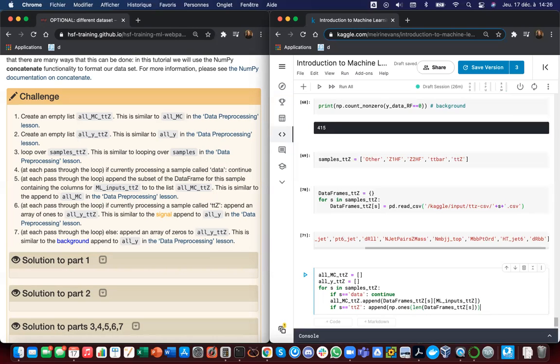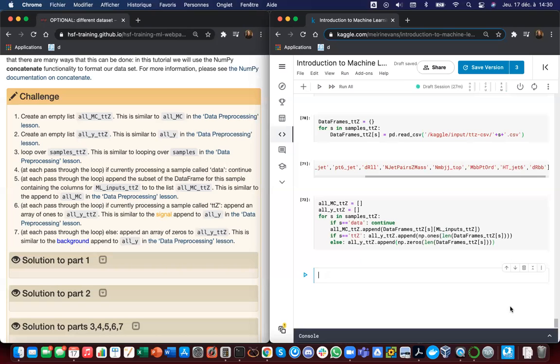Length of. We need to append that to all y TTZ. Same indentation, else all y TTZ dot append an array of zeros of length of frame processing. So let's see if that works. Seems to have worked.